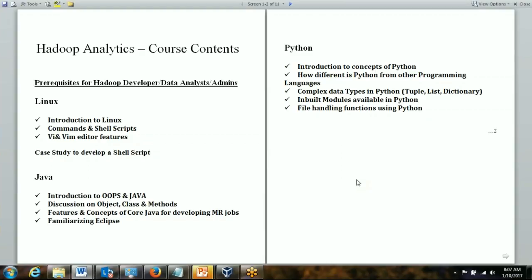For Java, if you don't have any background on Java, we will be providing you the Java tutorials or the videos, and you can go through the recorded lectures and brush up your basic concepts on Java. But in order to work on Hadoop, you need to know only core Java, not advanced Java. You need to know OOPS and the collection frameworks. So if you don't know Java, then it's not a problem.